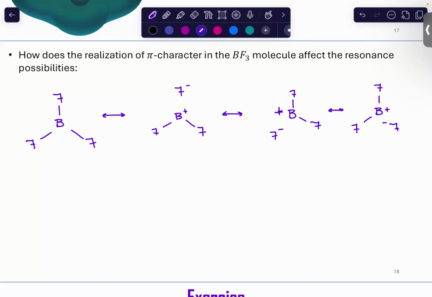Now, before we had looked at these molecular orbitals, this might have been all you would predict. Because if you're just coming off gen chem knowledge, you've got those single bonds, but now there's nothing else. Well, you saw those p orbitals sticking up there. So you had lone pairs on the fluorines and empty p orbitals on the boron that can start to interact with each other. So now you know that your resonance is going to have to take on a few more structures.